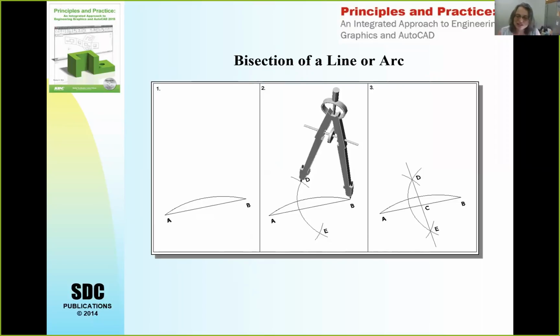So I encourage you to get a compass, and you can buy a compass and protractor set for relatively little money. These two came together. I purchased them for a whole $3.49 in the school supply aisle. So this compass and protractor will work just fine to demonstrate these techniques.